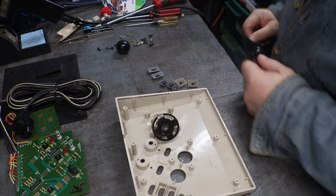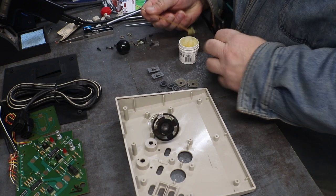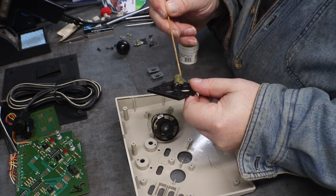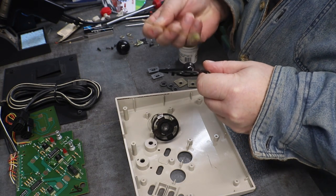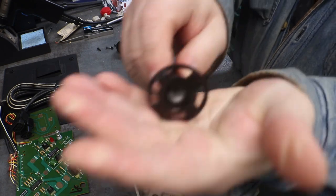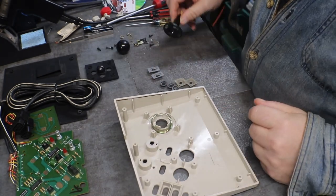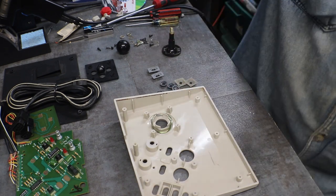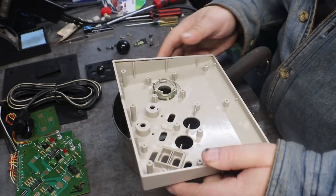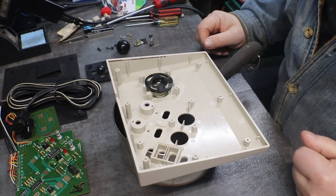Okay. Normally, when you have nylon, you don't need any grease. But as much as this one is scratched up on the ball and on the inside, I am going to put a little grease on it to kind of help it along. Let's see, I need something to set this on so I can drop that joystick down in it and work on it. Okay, I just have the casing suspended by a little pot here. That way we can work on this without it flopping all over the place.